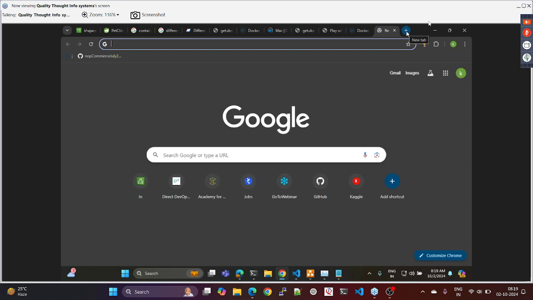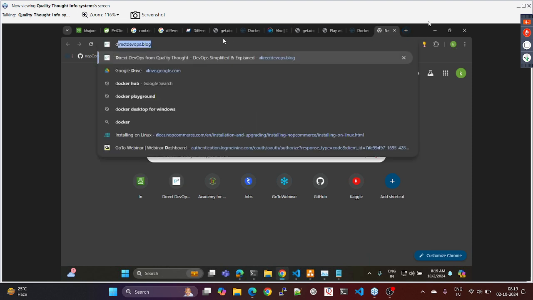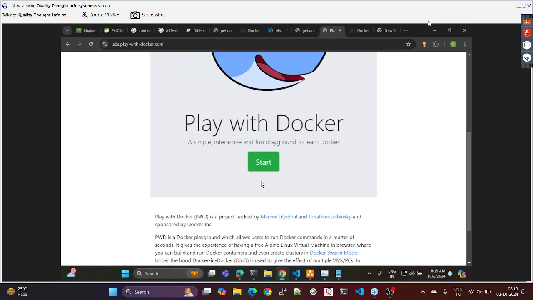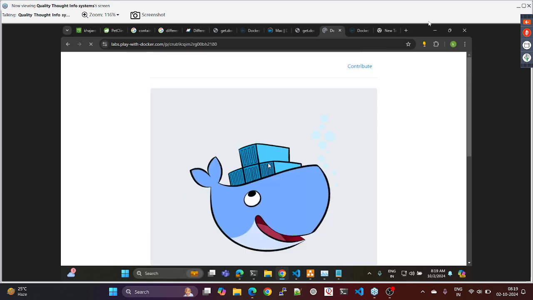It is straightforward. You have to give your email address. You will receive one email for verification. You have to verify the email. Everything is set up, free, right? Now let me go with Docker Playground. Then it will ask, can you log in with your Docker Hub account? Yeah, I want to log in with my Docker Hub account. Since I am already logged in, it is telling me to start.